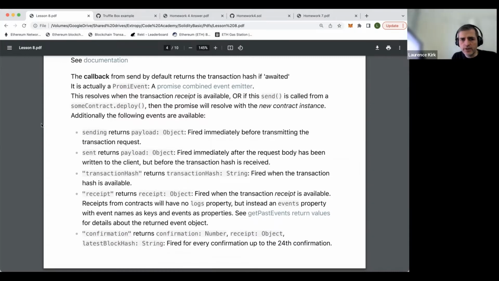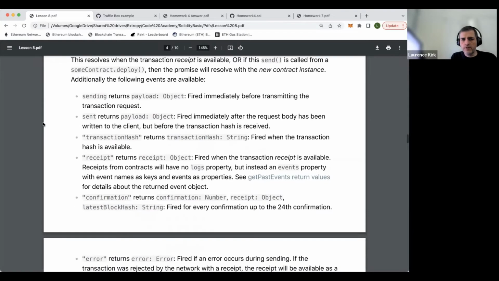But the various stages that it goes through: there will be a sending. So this is immediately when the library sends off your transaction. And then the fact that it is sent.